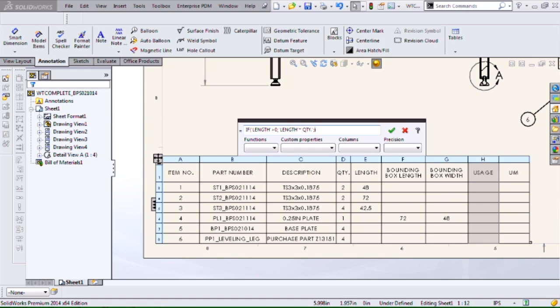Now, if length is not greater than zero, we know we have one of two other things, either a plate or sheet metal component or a purchase part. So we need another if statement, and at this point we have what's called a nested if statement. And so what we're going to do is a similar test here. We're going to say that if my bounding box width is greater than zero, well then we know that we have a sheet metal component. So the total amount being used here is going to be my bounding box area. That of course is going to be bounding box length times bounding box width times the quantity used.